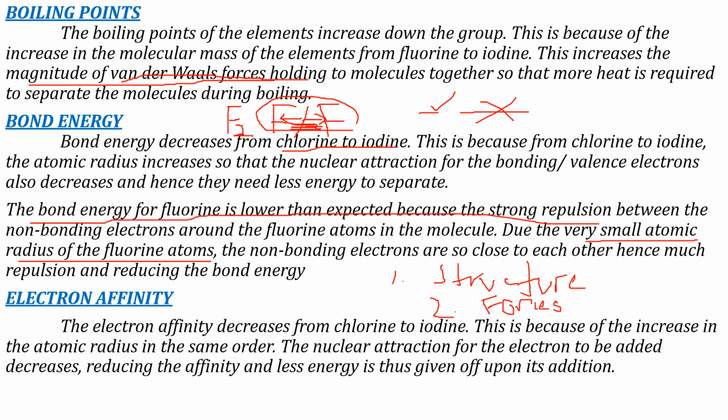Now let's proceed to electron affinity. As we have already explained it in periodicity, nothing is going to change. It's just that here we are specifically on individual elements for group 7. Electron affinity will decrease from chlorine to iodine. Now let's first remind ourselves, what does the term electron affinity mean? Previously in the periodicity video, we defined electron affinity as the energy evolved.